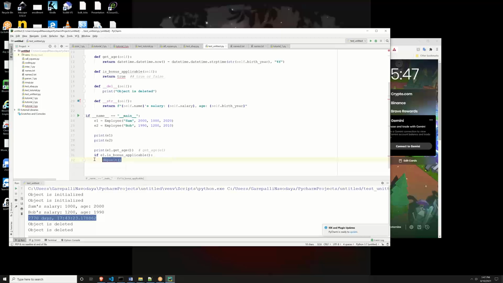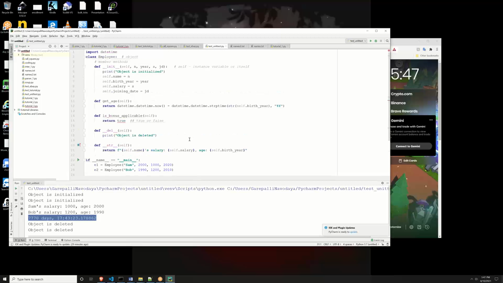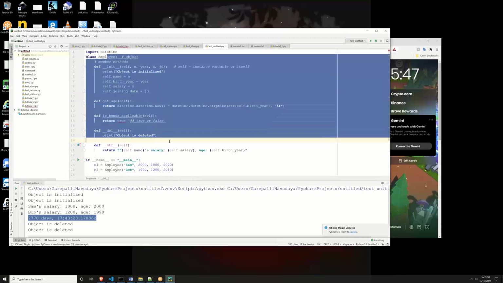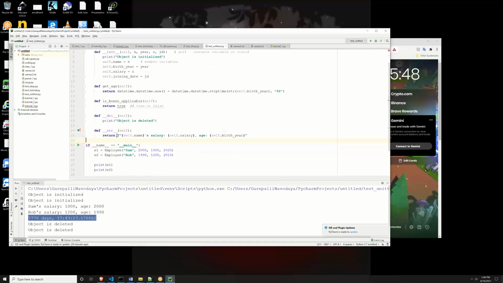But you get the gist of the class. A class will group all the things together. That means it can have member methods, it can have member variables. These are all variables. It can have member variables, member methods. You can even override some of the standard methods. So anything you see with underscore underscore at the beginning and underscore underscore at the end are standard inbuilt functions.